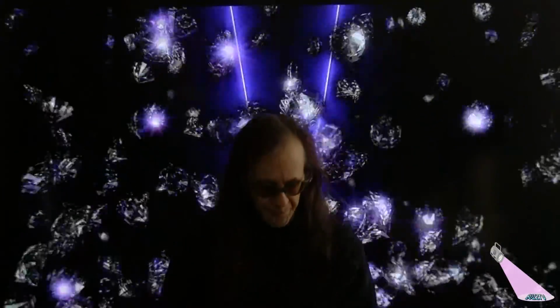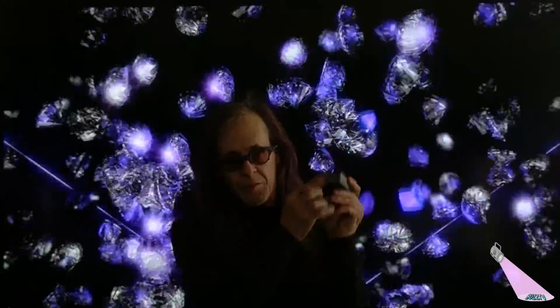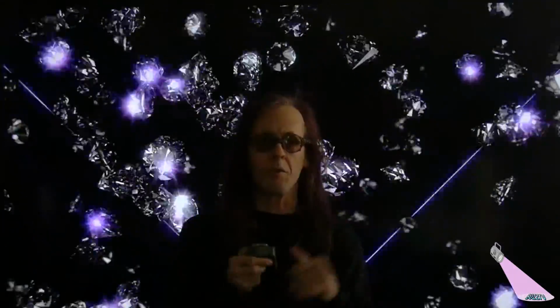At the beginning of the year, we were at CES and we stopped by our friends at Mycharge. They had a great booth with incredible products, rechargeable portable batteries. In fact, when we left, they gave us a goodie bag with one of their little Mycharges. It's a dual USB charger, fast charge, so it'll charge your USB devices.